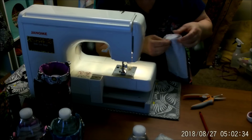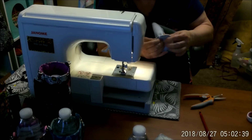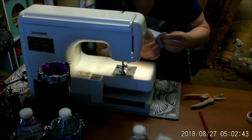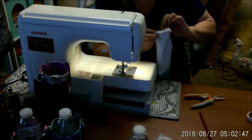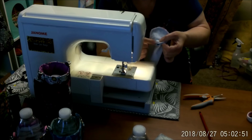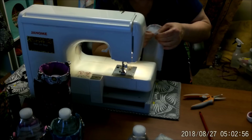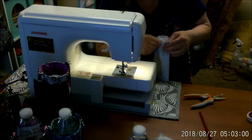Okay, and then I like to cut away some of the edge that is really, really too much. I don't need all of that. Just be careful not to sew into your stitch. But that looks really good. I'm very pleased. I might go over this one little piece a little bit more because it's very close to the little notch that I cut in there, and I do not want that to be an issue. So I'm going to do that, and I'll meet you back here.